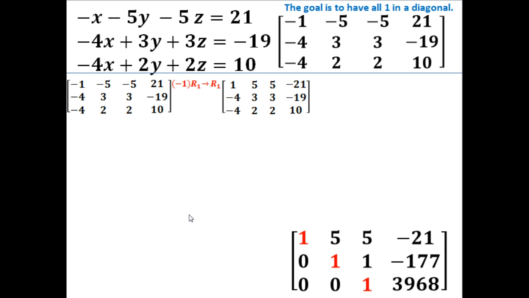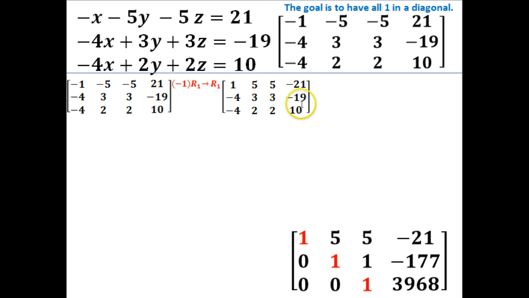I'm going to rewrite that matrix. The difference is each one of these are being multiplied by a -1. So you'll see that basically I went through and just changed all of the signs on that one. Okay, so now we're looking pretty good so far. I've got my first part done. I've got my 1 here. I'm still trying to get zeros under both of these, and I recommend that you go for your zeros next before you go for this 1. It will make it a lot easier.